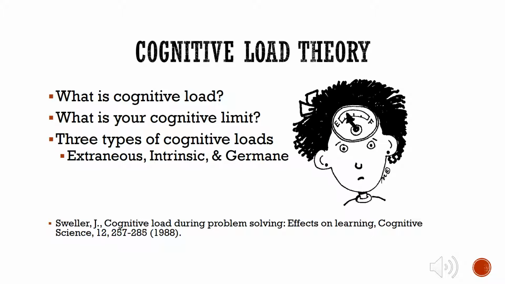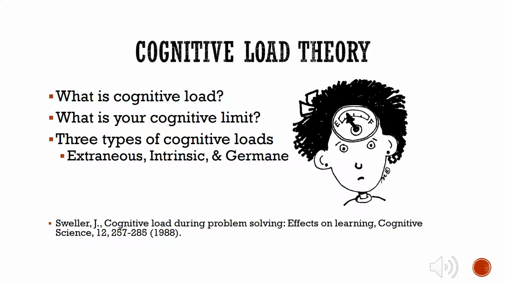Here is a quick version of Sweller's cognitive load theory. First, cognitive load is the amount of information someone is trying to process in working memory at any one time. What is working memory, you ask? Well, your working memory is your short-term memory. It is a system for temporarily storing and managing the information required for you to carry out a complex task, such as learning or comprehension. So when it comes to your cognitive limit, that is the maximum amount of information you can process in your working memory at any one time.